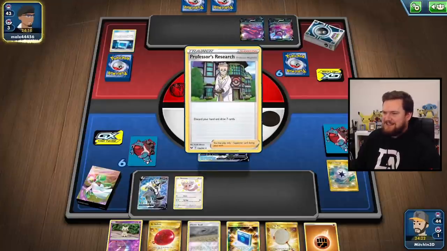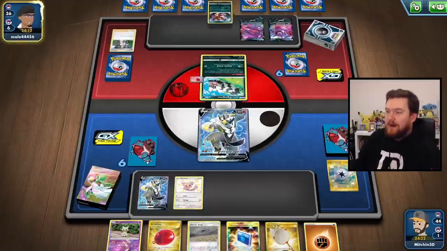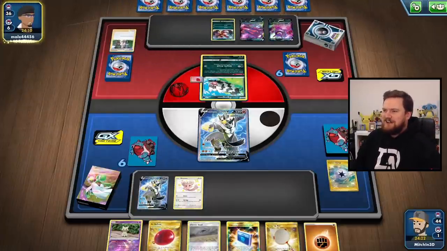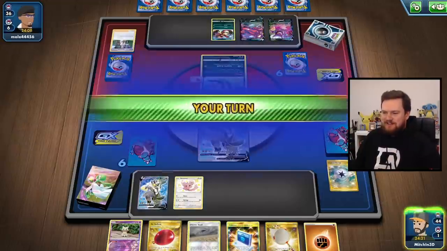And there's the energy and the research as well. Good grief. Luckily for us, they removed one of their Crushing Hammers as well. So only two more of those left. Two more 50-50 coin flips to have to deal with.